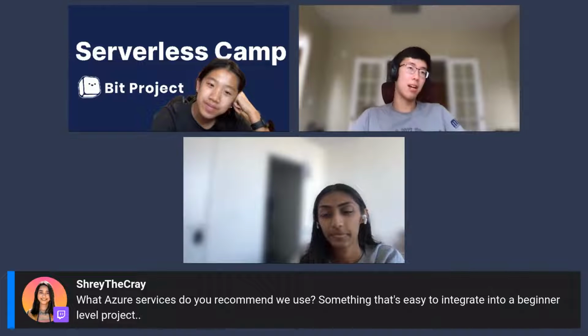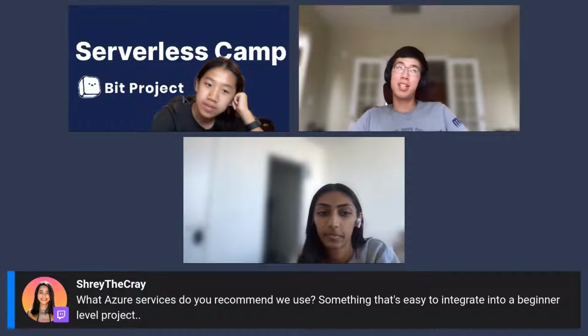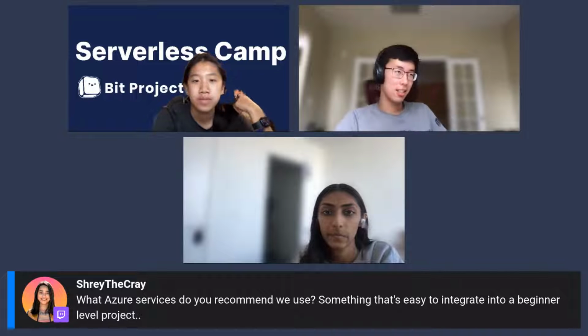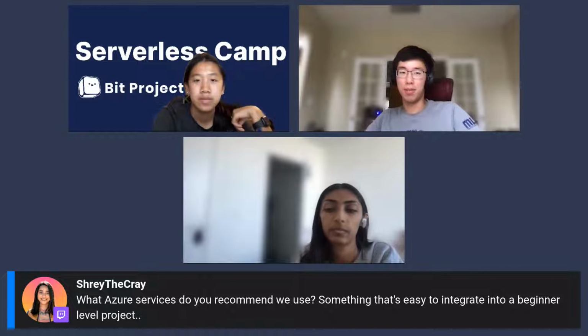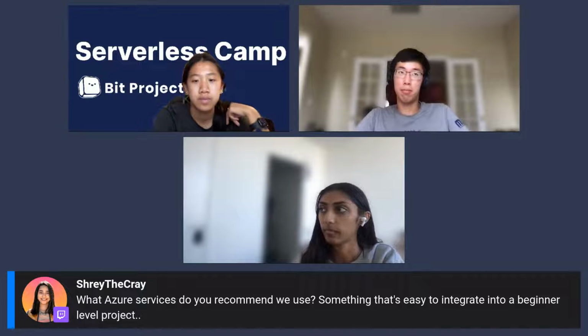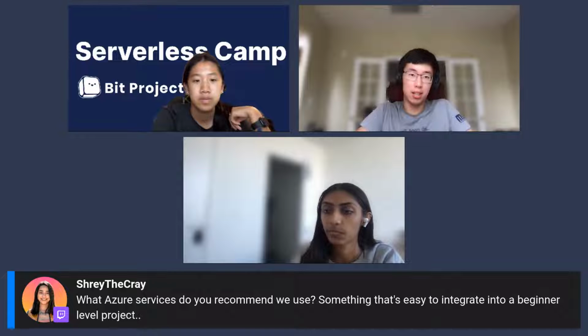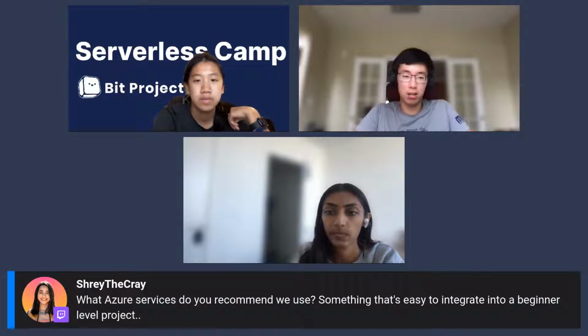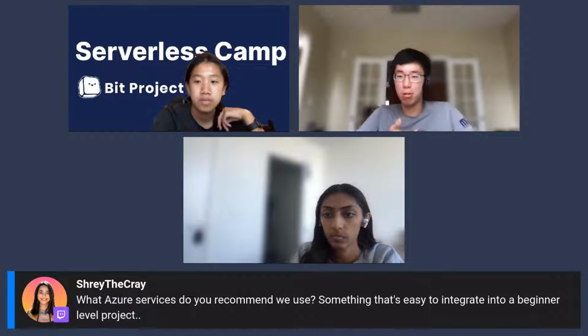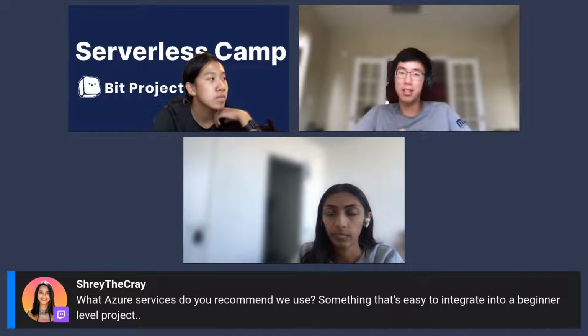A pretty cool thing about Azure is their live translation API. I think they have it so that you can even put it into a simple HTML JavaScript page, and you can literally just talk and it'll translate. If I'm talking English, I can translate it into French, Chinese, or any other language that Azure supports. And I just thought that was really cool without using a ton of code to actually do it.